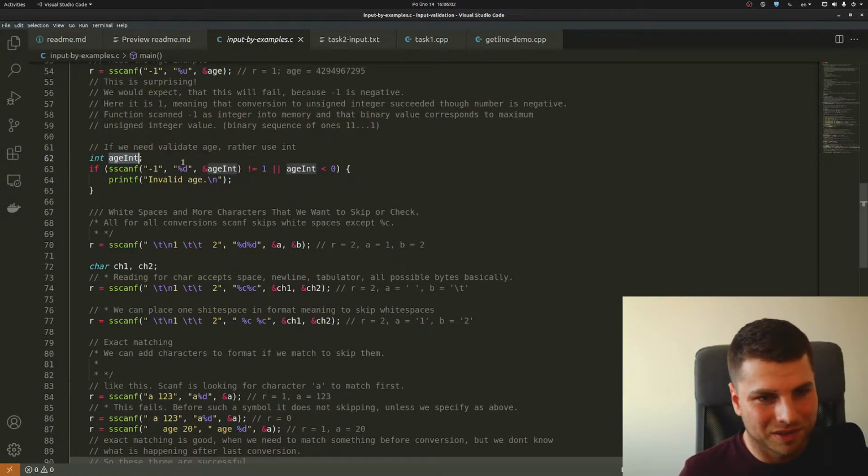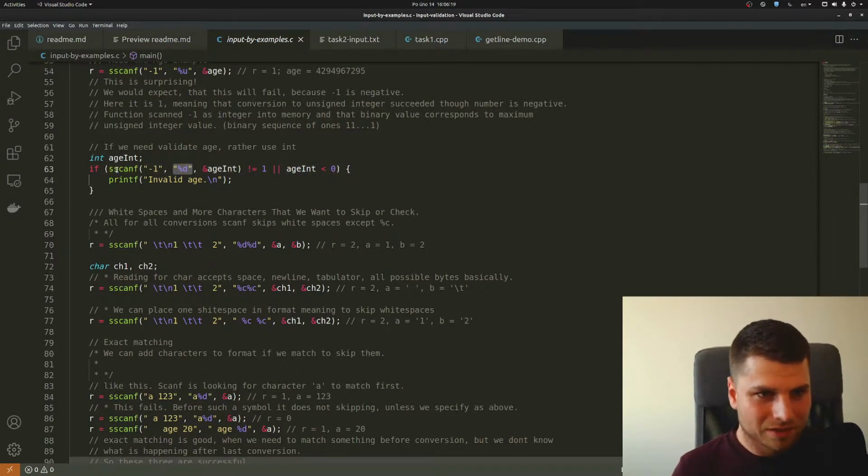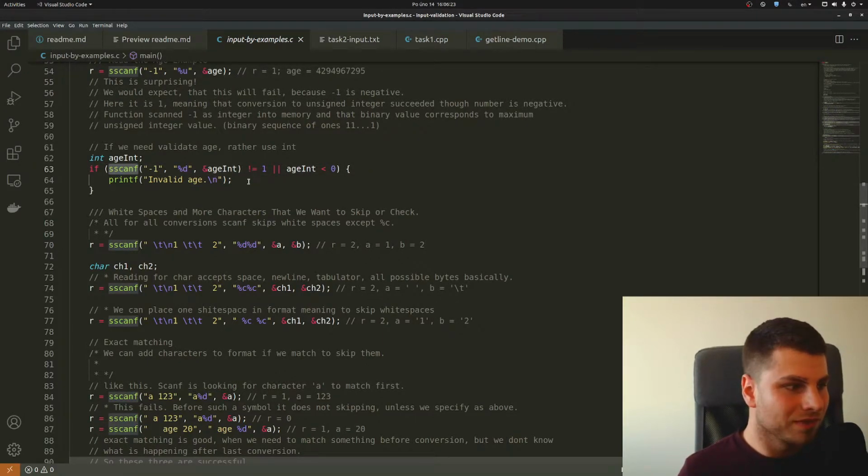We have here an integer, we have here a conversion into integer, we have here -1, so what will happen here? The scanf conversion will be successful, and scanf returns the number of successful conversions primarily.